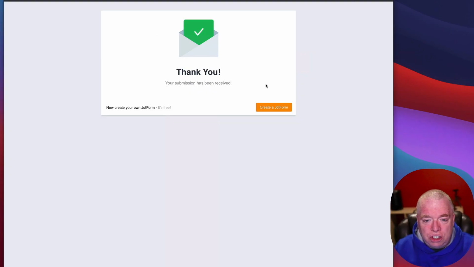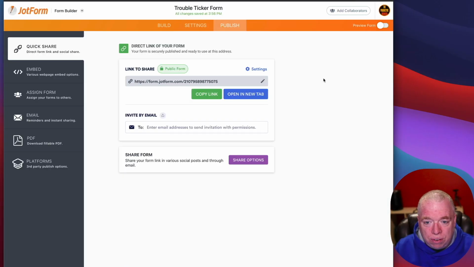That sort of just shows you how to create a new form. So quickest and easiest. Now you can do other things here. That's how if you wanted to send them a link. But what if you want to embed this on your existing site? Let's say you have your own website. You just want to embed that.